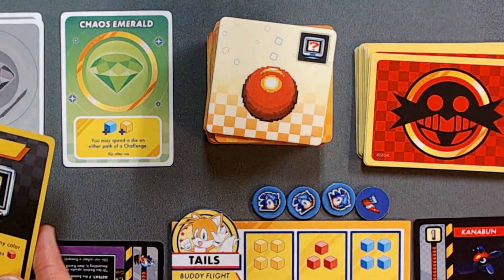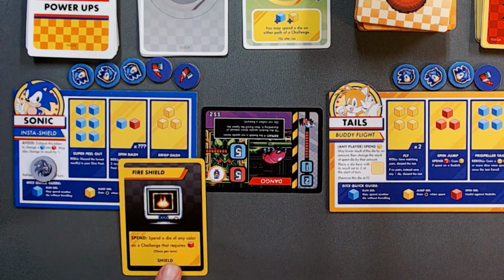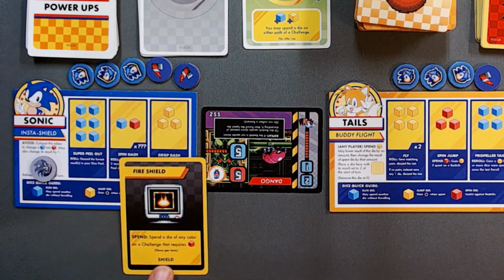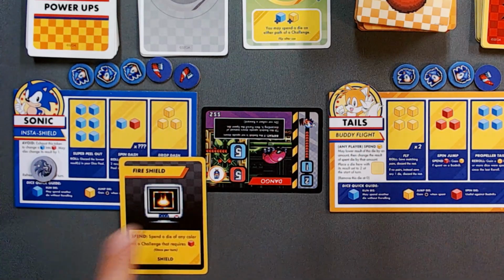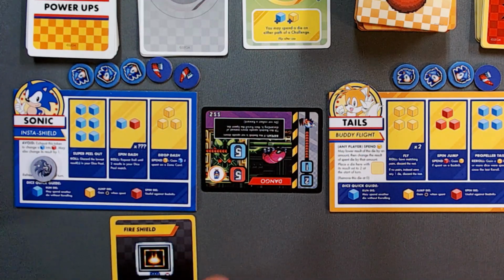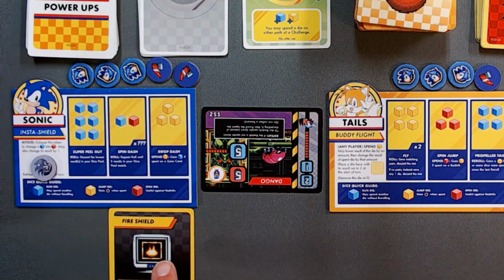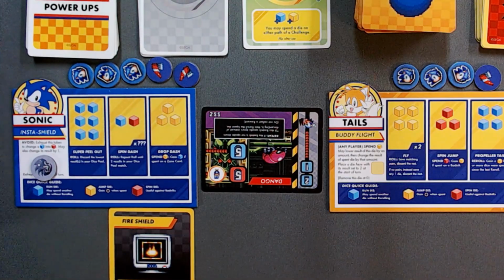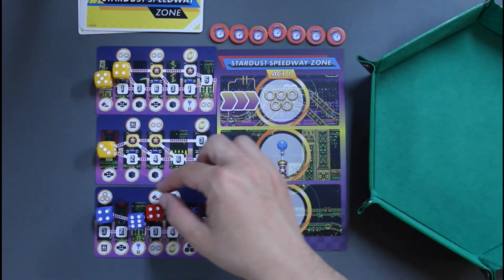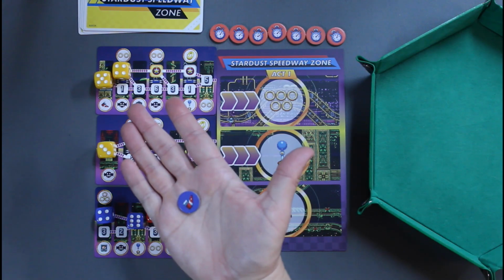So what does Sonic get? Ooh, he gets a fire shield. Oh, that's awesome. This says fire shield. Spend a die of any color on a challenge that requires red once per turn. That is awesome because the things that require red are actually bumpers. So I'll be able to hold on to this for right now. You'll see the fire shield down here. I know what it does. So that's awesome, actually. And because I spent the blue die here, I do get the run, so I'm just going to go ahead, pop that here, and that's going to be that. So I'll get another boost token, and that's it.